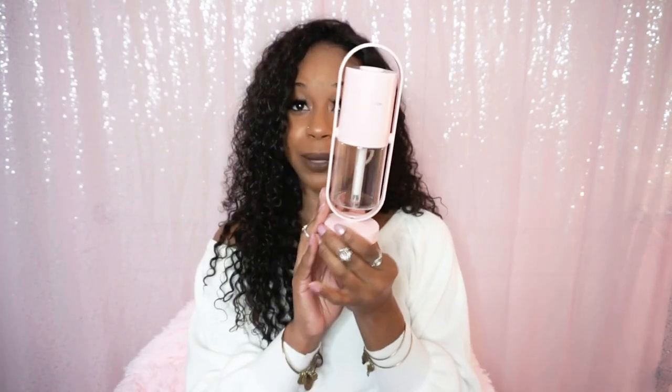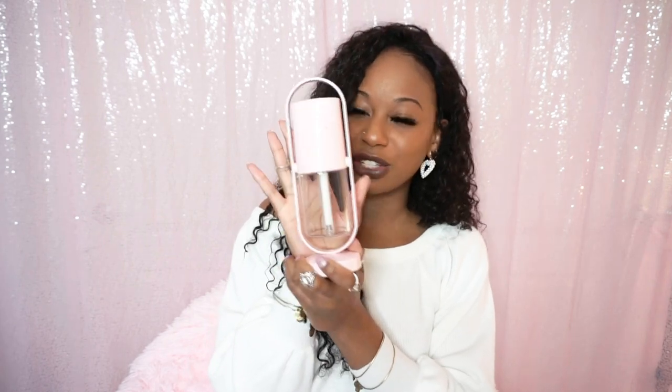So another thing that I have for my desk is a pink humidifier. So basically, you just put water in here and it just helps with your breathing and everything like that. And I saw this one and it was just the perfect shade, baby pink, like it's so cute. And I just had to get this. Yeah, so this is a super cute pink humidifier. If you're looking for a humidifier, you can use this one. But yeah, got this for my desk as well.